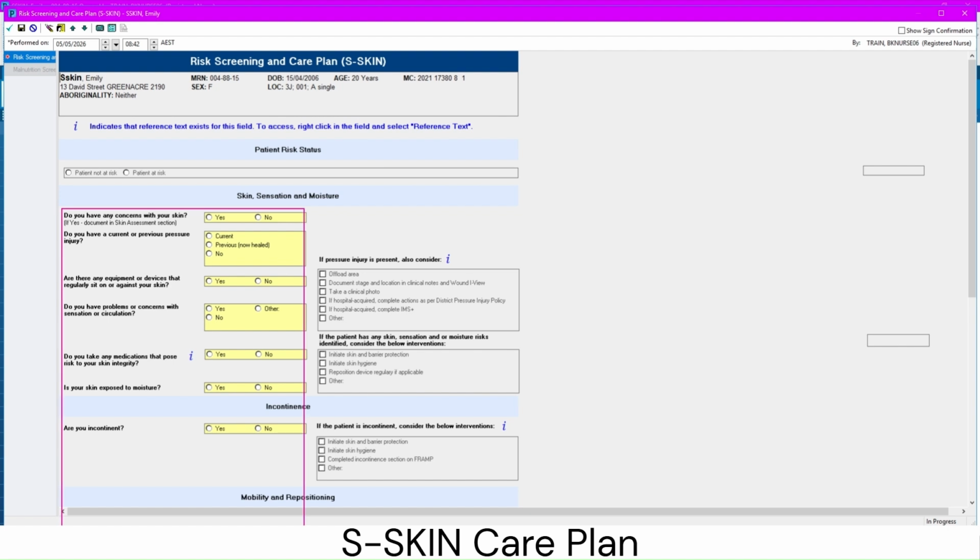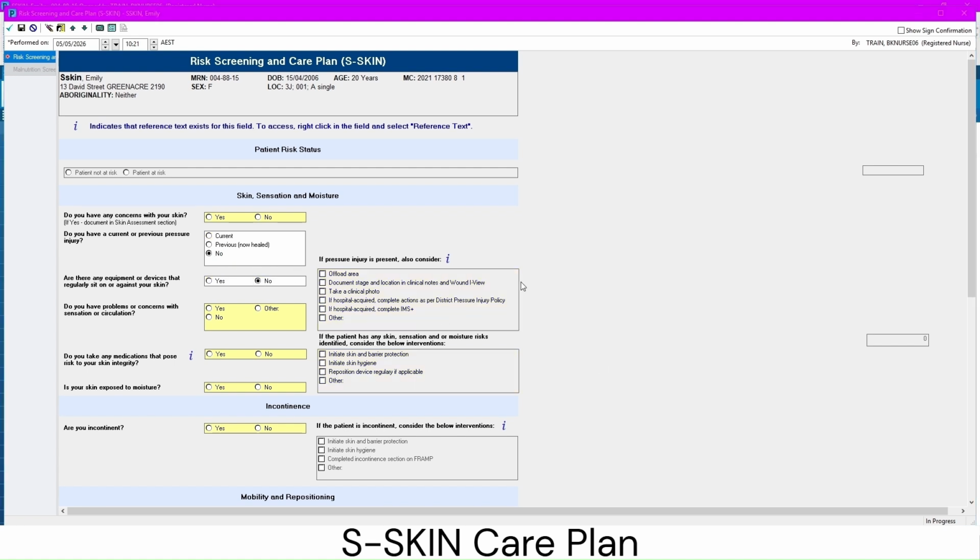Left column, patient risk factors. Following completion of an initial screening, risk factors may be pre-populated and must be reviewed and confirmed. Right column, corresponding interventions. Interventions appropriate for selected risk factors will appear when risk factors are selected. When risk factors are selected, interventions are enabled. If no risk factors are selected, interventions will appear grayed out.